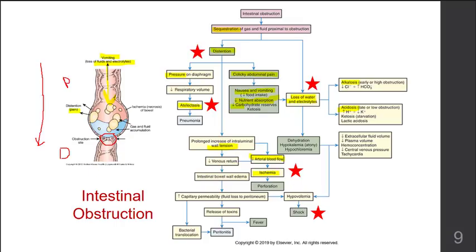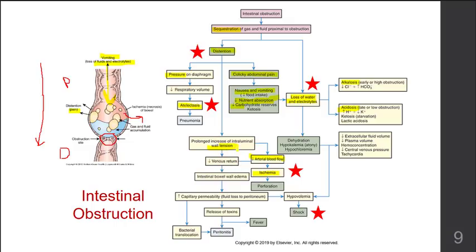And if it breaks open, that's a major problem, because all of the contents that are supposed to be remaining within the digestive tract, which could be toxic to the rest of our body, now leave because of this perforation. And when this happens, it can lead to what's referred to as peritonitis, so inflammation of the peritoneal cavity. And this can lead to sepsis.